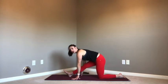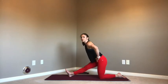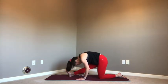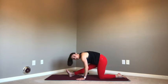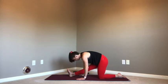If you need to come more up on the fingertips, that's an option, or even hands on your hips to lift up higher. So just find a good spot. Let your nose drop towards your knee and just take a deep breath. Now just take note, if you have the tendency of hiking that right hip up, I want you to try to relax the hip, drop the right hip down even more.